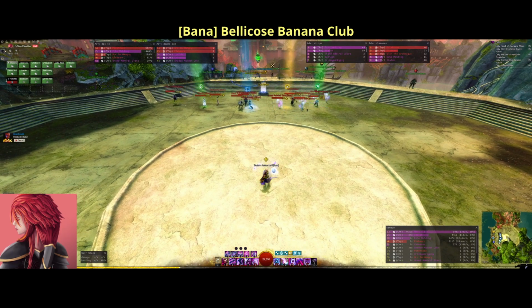Alright, so hello, welcome to Bana Chronomancer training. We're gonna go over how to play Chrono today. So I'm gonna go through some basic introduction first, and then we'll talk about gear and trait lines, followed up by skills, and then we'll talk a little bit about the combos you can do as a Chronomancer, and then finally we will go through some gameplay footage.